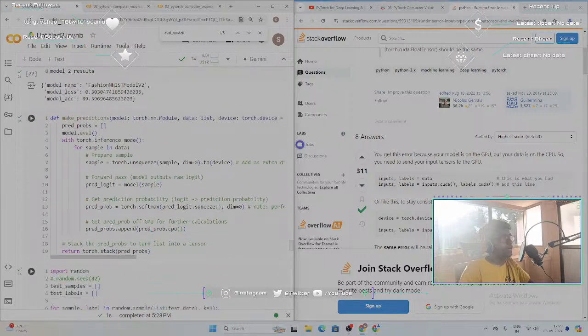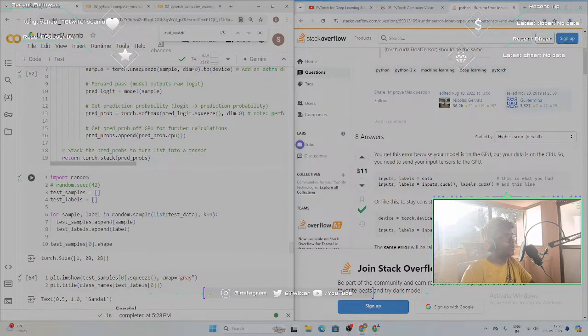I would make predictions for sample and data, we do prediction probabilities. And how are we creating these prediction probabilities?